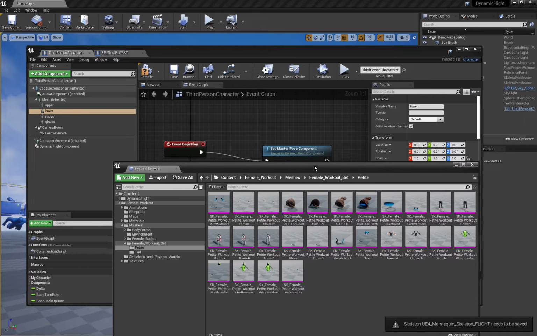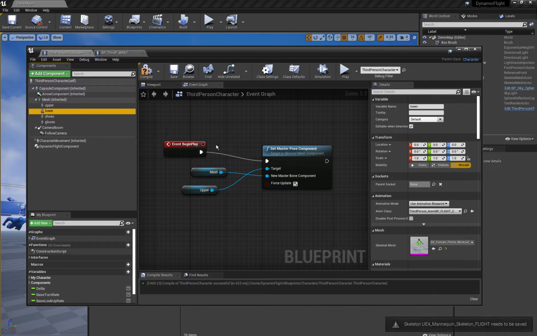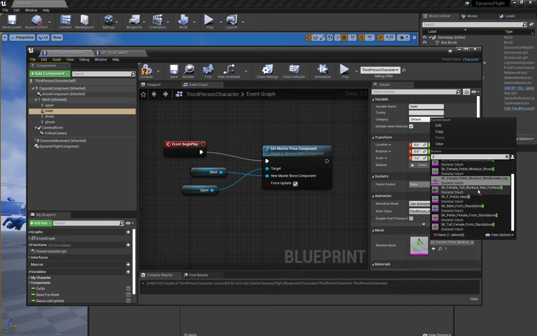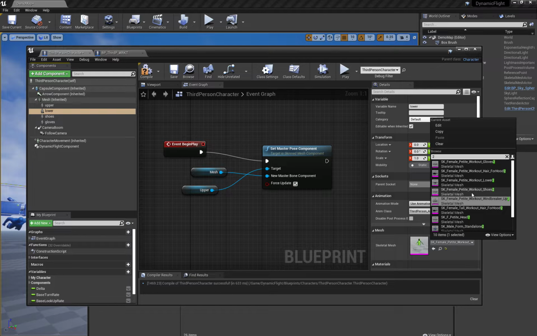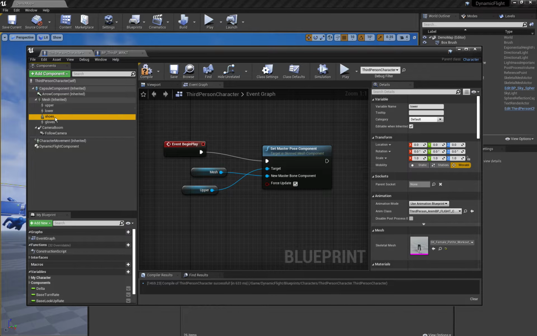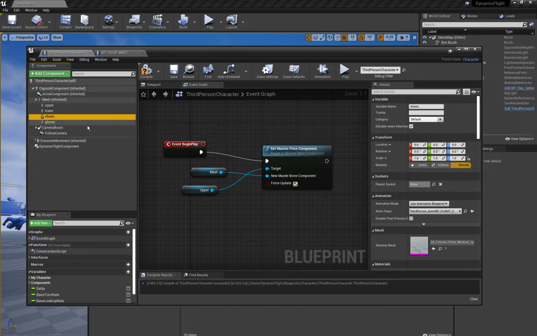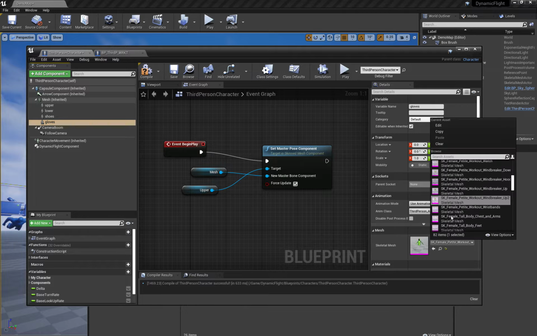So all these should be linkable now. So they should be available in the list. Petit workout lower 2. That's the legs. Now we'll do the shoes, and gloves.